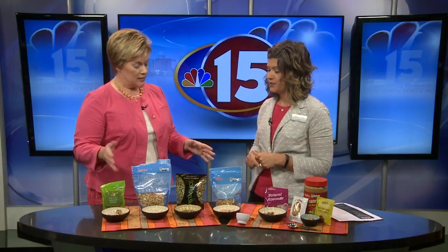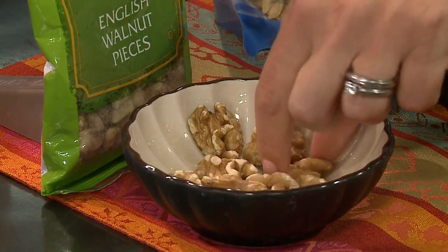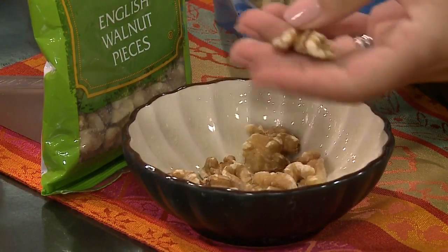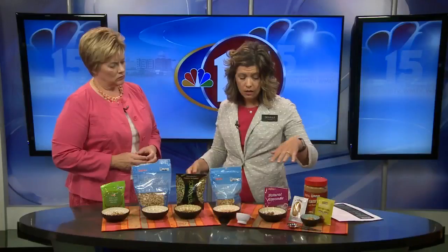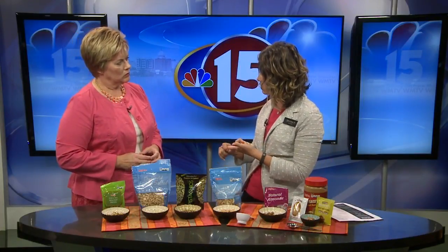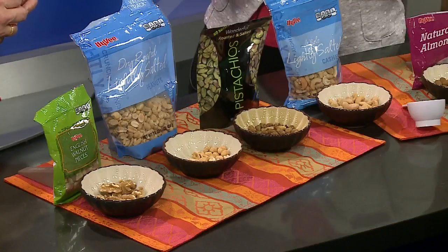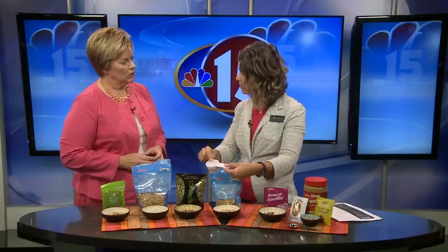So Dina has set up some serving sizes here. Walnuts — you get eight whole walnuts in a serving. They're decent in size, pretty big, which is why there's less. All of these are around 200 calories. A serving of nuts is going to be one ounce if you're looking at weight, or a quarter cup if you're measuring it out. For nut butter — peanut butter, almond butter — it's two tablespoons.